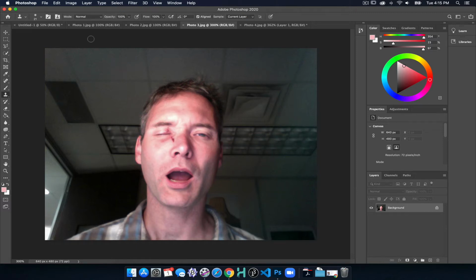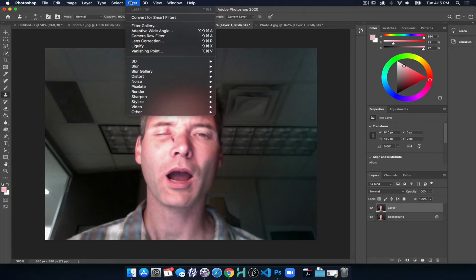Something else we can do when we're working with our images is use the filters that are present in Photoshop. So I'm going to duplicate this layer because the filters I will be working with will be destructive, and we will look and see we have a lot of different filters to play with here, and we're not going to look at all of them.